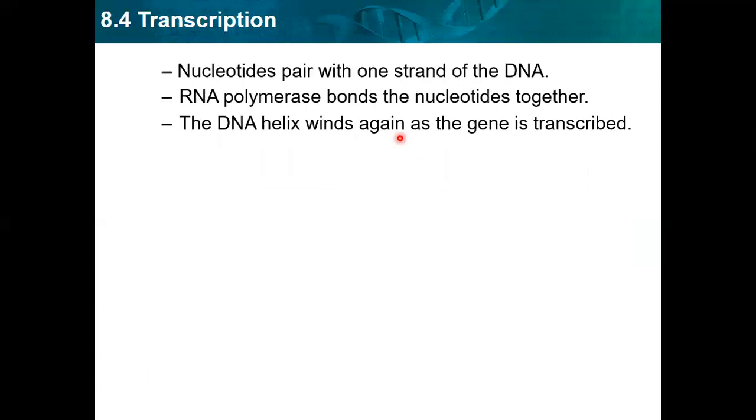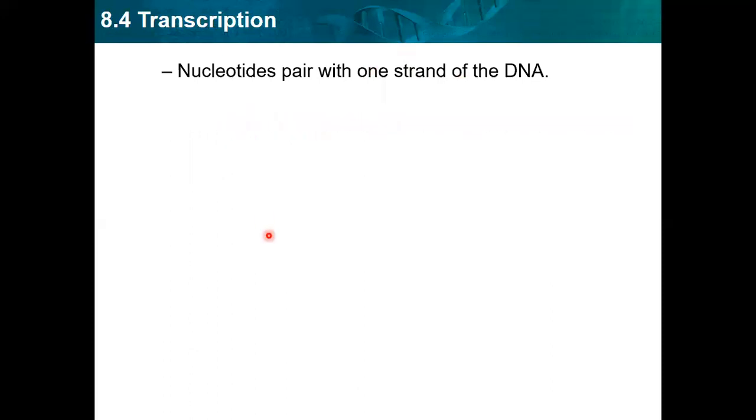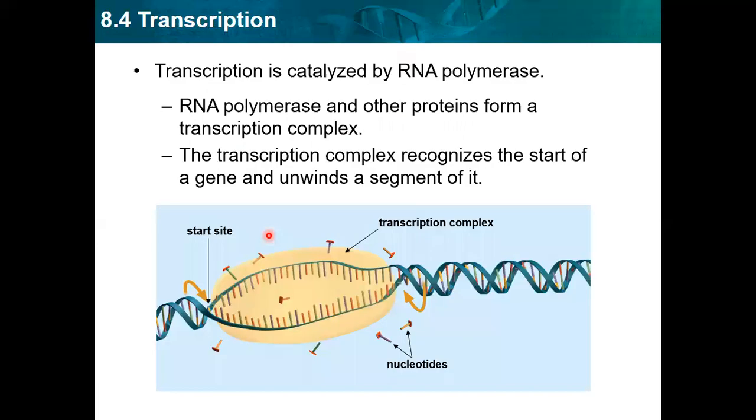So nucleotides pair with one strand of DNA. The nucleotide is going to pair with one strand of the DNA, with the free floating nucleotide pairing with one side. Now you've got two sides of the DNA. This is one part of the DNA. This is another part. So now you're going to have the free floating nucleotides. They're not going to stick to both sides. They're going to stick to only one side, because what they want to do is produce RNA from this DNA, and they want the DNA to remain itself after the production of the RNA.